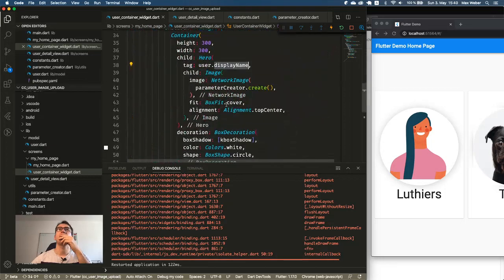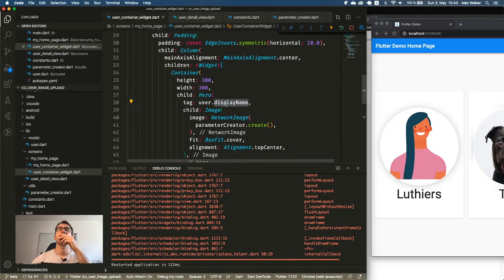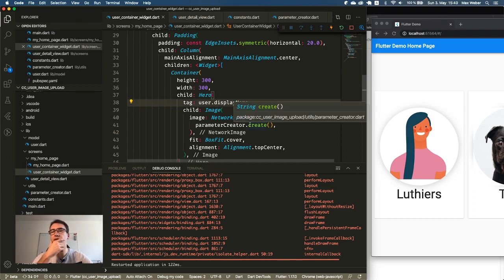What could be anything like that? I could create a global key for that, but I think that is a bit too heavy. I think for now that's alright, but usually you want to try to get something unique here, something that is just specified for this user and not for someone else or for any other picture.